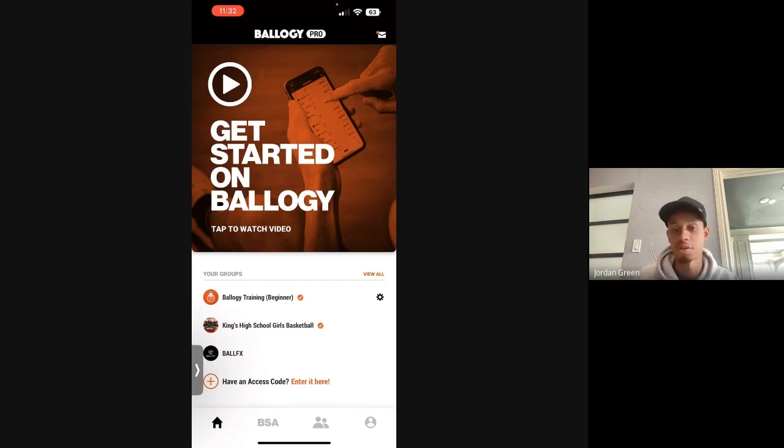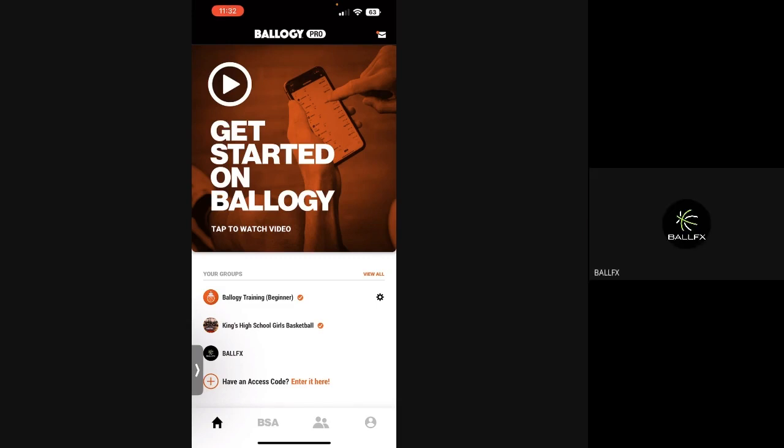The same for a gym that's a dungeon, doesn't have great connection, still do your work, but then it'll save the draft. You can actually stack those too. So if you want to do a BSA, you want to do a couple of drills, it could be like 10 videos that you need to upload when you get home. As soon as you get home, you'll get alerted, hey, please upload, and it'll take a few minutes just to send it to your coach. So hopefully that answers your question. Yeah, that did. Thank you.